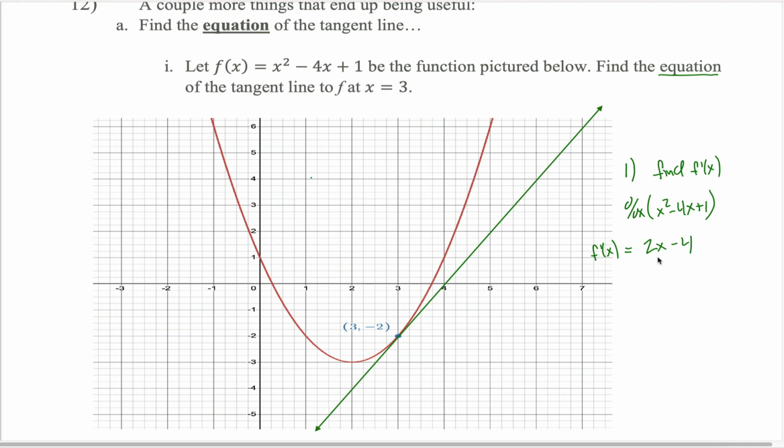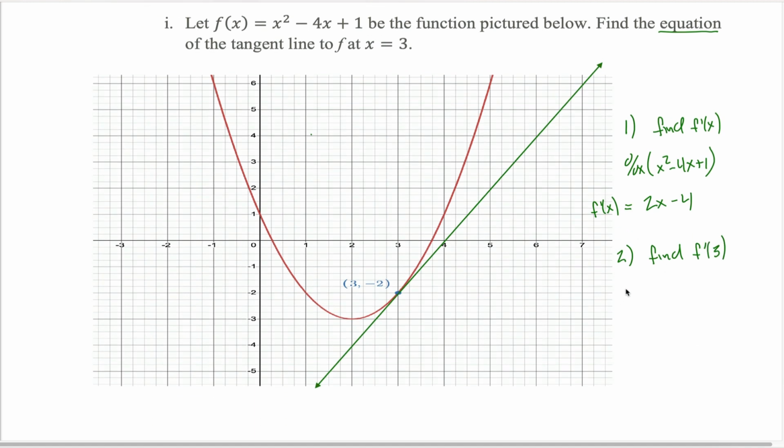But that's more than I need. I don't need the slope of the tangent line at any value x. I need the slope of the tangent line at this specific value, when x is equal to 3. So now what I want to do is find f prime of 3. But good news, if you've already found f prime of x, f prime of 3 is super easy. Here's a formula that tells you the slope of the tangent line for any x. If you want to know the slope of the tangent line when x equals 3, copy what you see here, changing all the x's into 3's. You get 2 times 3 minus 4. You get 6 minus 4, you get 2. The slope of this line is 2. Oh yeah, kind of looks like you go up 2 units each time you go to the right 1 unit. F prime of 3 is equal to 2, or in the language of pre-calculus, m is equal to 2.